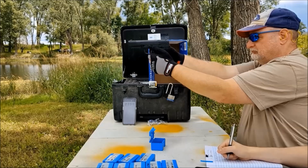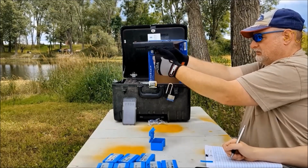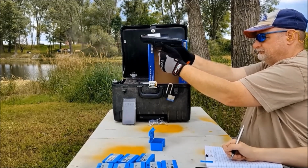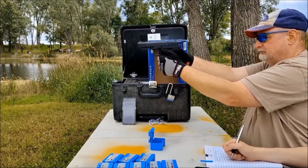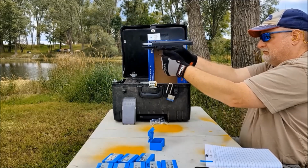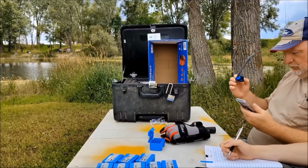If it doesn't read it, let me know, Joe. Is it reading it? Yeah. Are you writing it down? You're shooting too fast, so I'll just write it down after. As long as it's stored. Catching the brass at all? I know. I got the first one, but then you started shooting too fast. We'll write it in later. Okay.